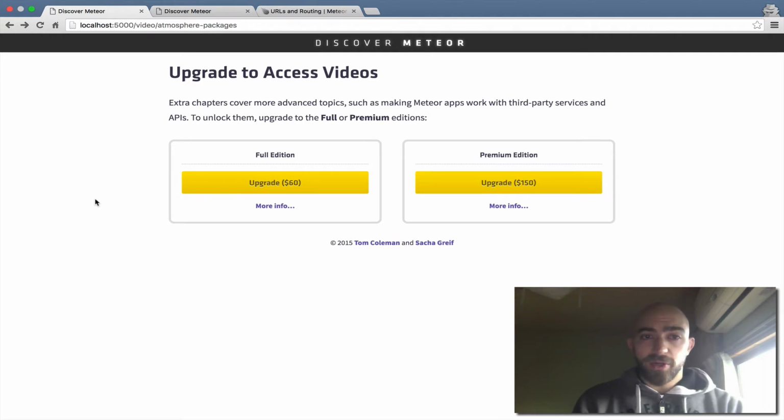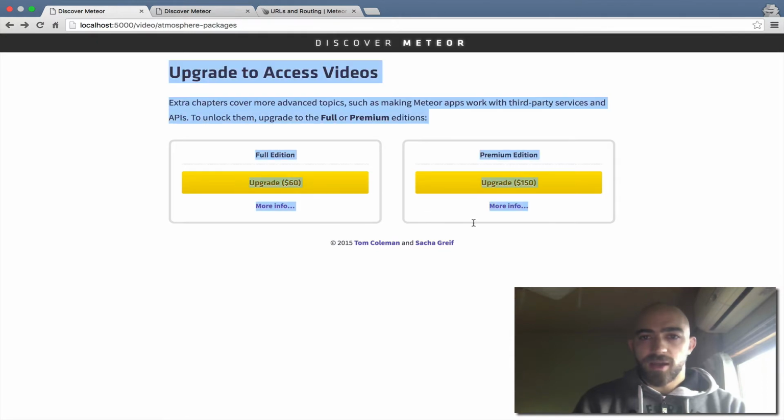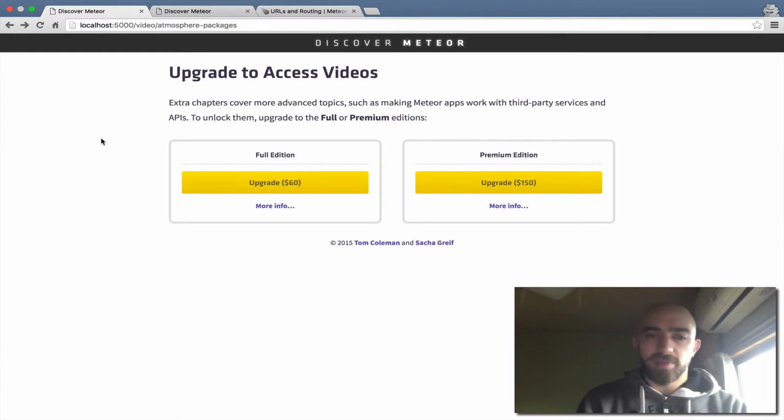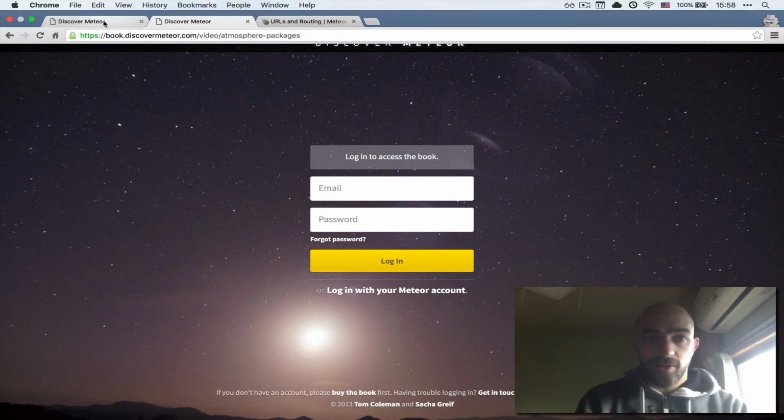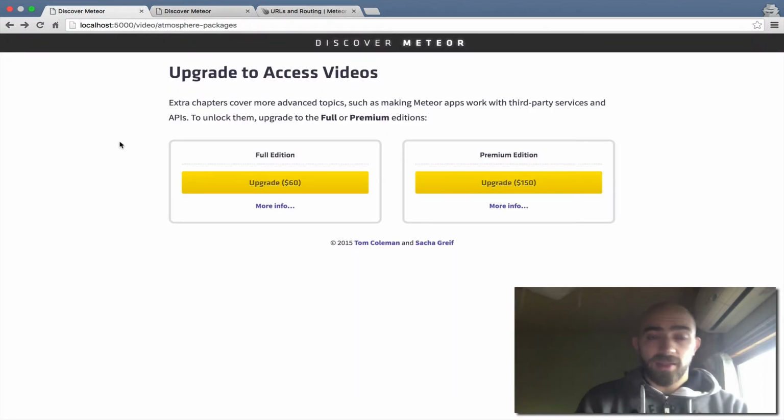So here what we're doing is basically replacing just a chunk of the page, this part, by a different screen, by a different template rather. So if the user can access the video, you show them the video. If not, you show them the upgrade dialog. But then you have this where this time I'm not logged in at all. So previously I was logged in, but I didn't have access to the video. Now I'm not logged in at all.